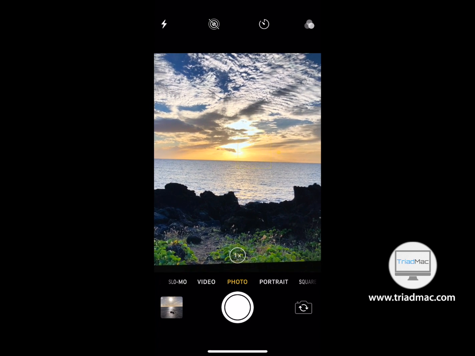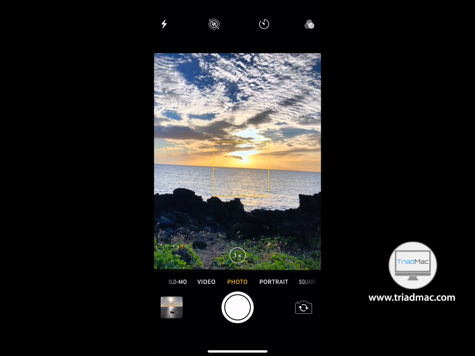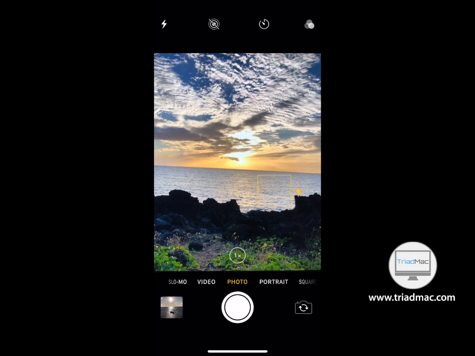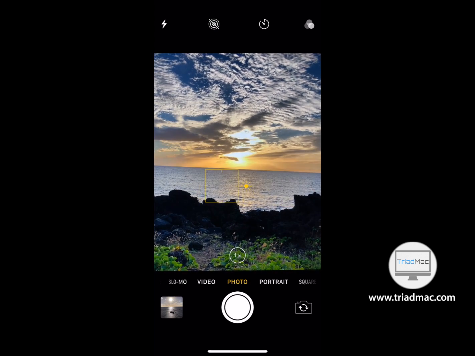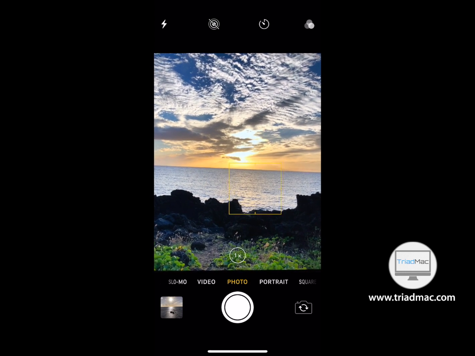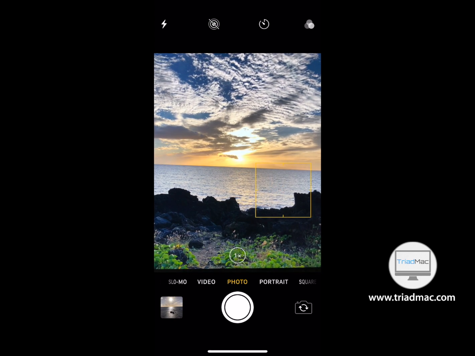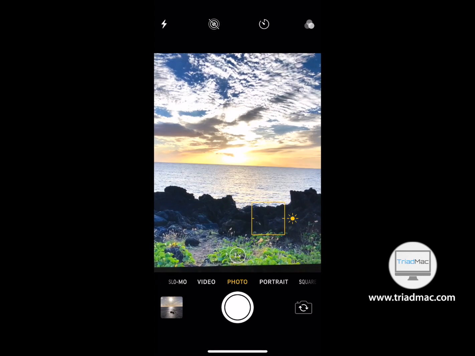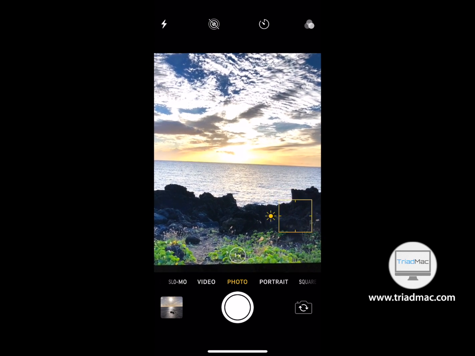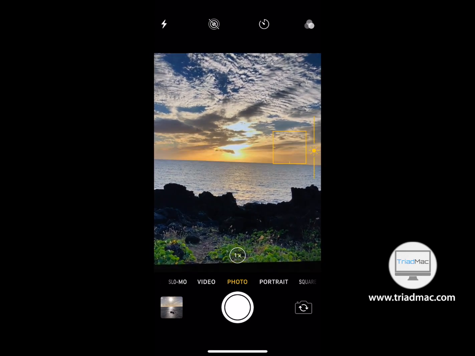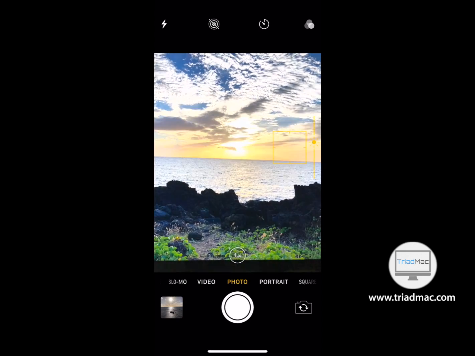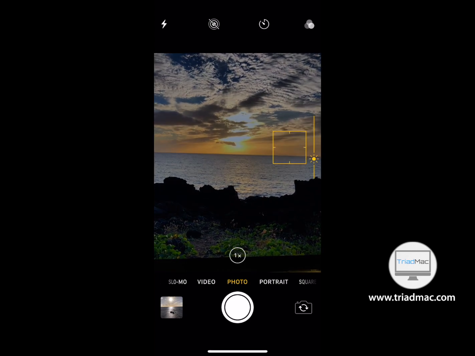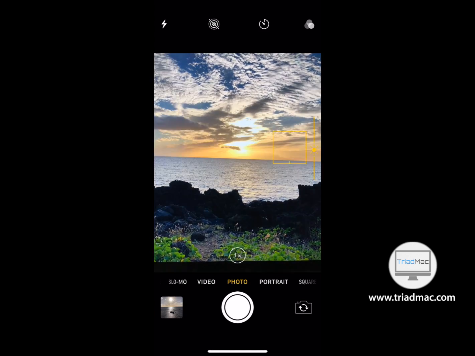Another thing you can do is tap somewhere to hold, and then what you want to do is with that sun, grab that sun that appears on the right hand side and just sort of drag up and drag down. Let's see if I can get it to do it here. So drag up and drag down on that sun, and you can manually control the exposure.